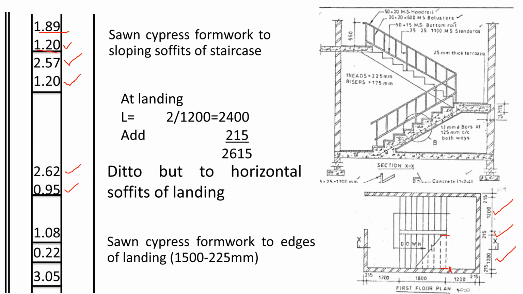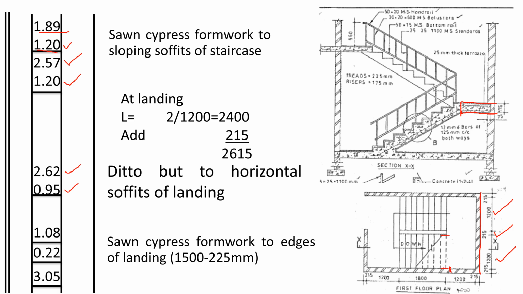You see, it's up to here below. But when we are doing the formwork, we shall place formwork this way at the side up to the end of the wall. At the side. Then at the length, we shall start from here up to here. So what is the length?